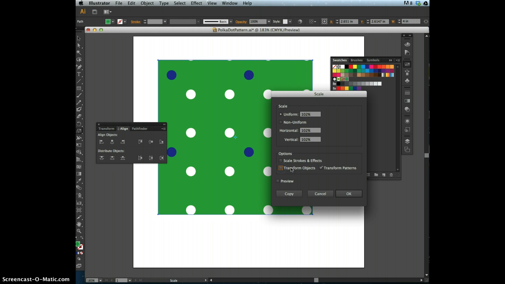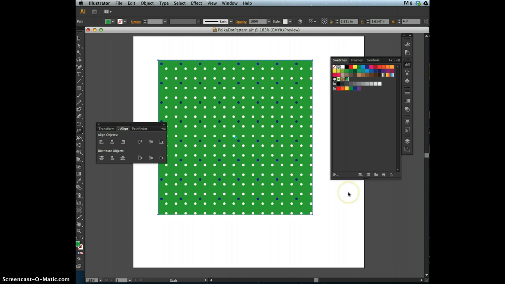So we want to unclick Transform Objects. We just want to scale Transform Patterns 25%. Okay, so now we can see it sort of changed the pattern. And then go ahead and save your work.